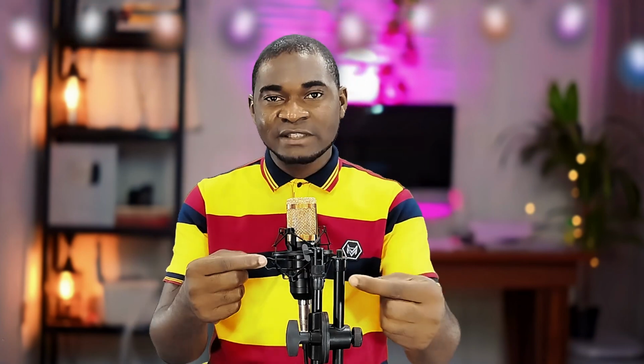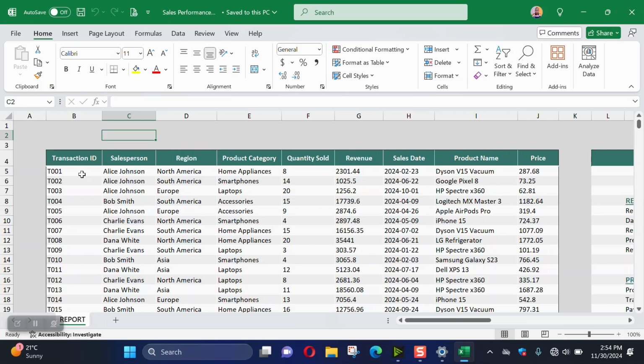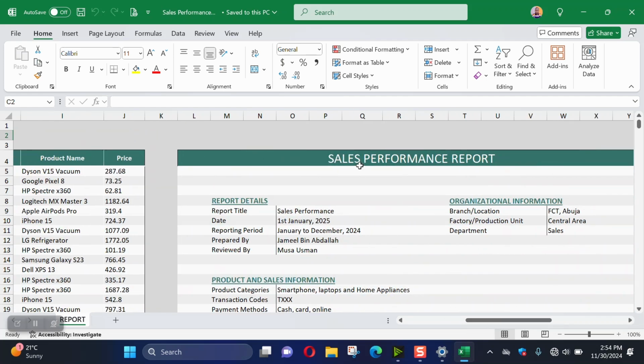For successful execution of this video, I will briefly explain what the function does. Then I will give you more practical examples of how you can conduct analysis using the function I will specify. I hope you understand. So if you want to follow along, check one of the links in the description to download this data set. So you can see that we have a series of information. This is sales data. By the side here, you can see that we want to create a sales report.